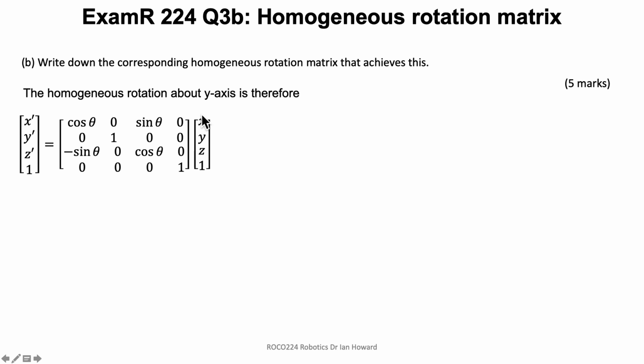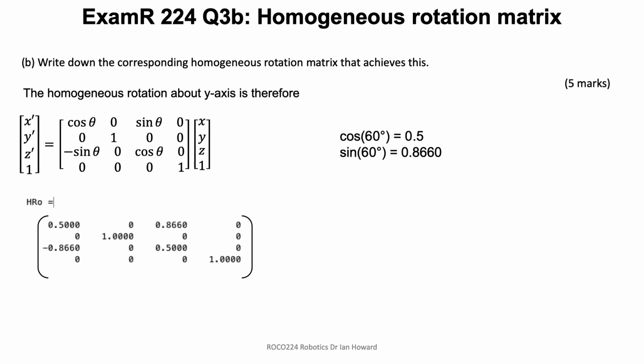And if we're going to be multiplying with points, we always have to take our position vector and add a 1 on, and when we get the result from transforming something, we'll end up with a 1 on the result as well. So we put in the values we found previously, cos 60 degrees and sine 60 degrees, and we end up with the homogeneous rotation matrix. Again, you can see the zeros for translation and the 3 by 3 rotation matrix here.